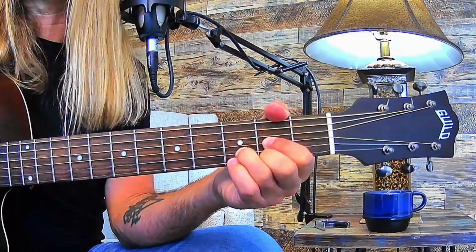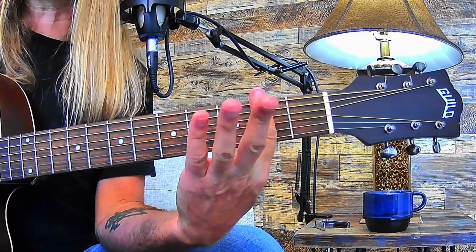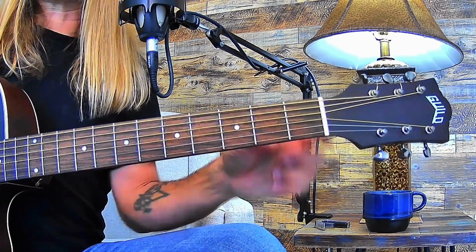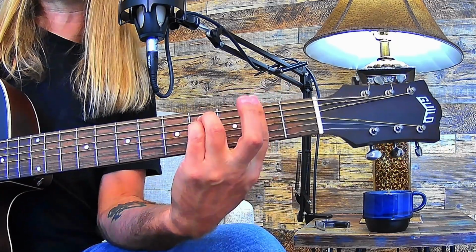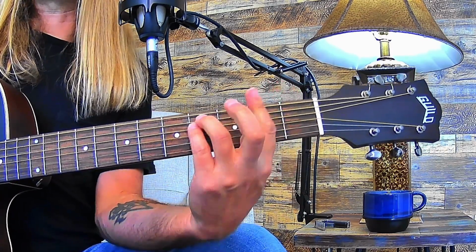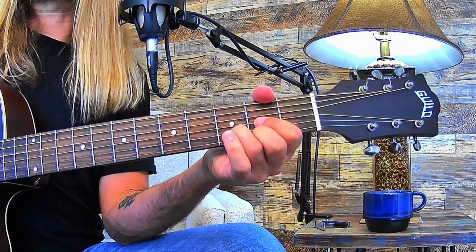Okay, that F sharp minor, I'll give you a little bit of closer view on that one. If you don't have that chord, you have to put the human capo down. And it looks like an E minor shape underneath it. That's where your capo would have been there in that 2nd fret. So you're creating kind of a human capo. A, E, F sharp minor to D.